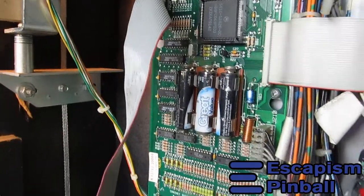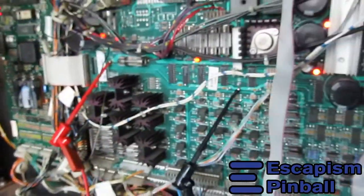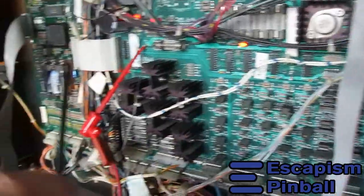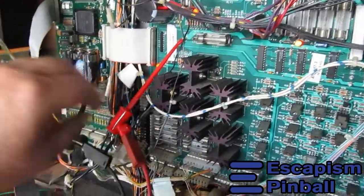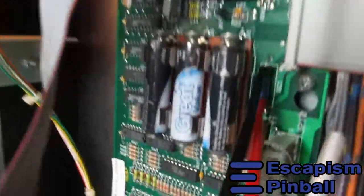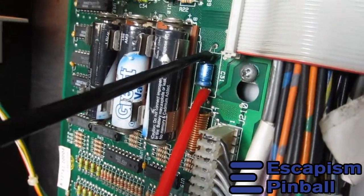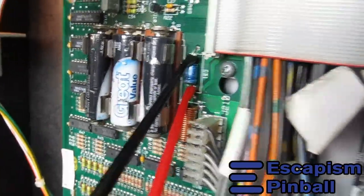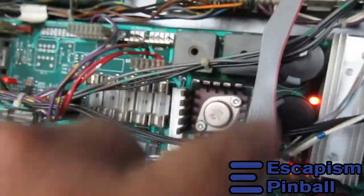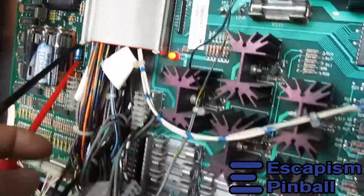Alright, now we need to see what's coming in on the CPU board there. So I'm going to take my probes and just clip them onto that smoothing cap there. I'll give you a close-up now. Like that. Because that capacitor's job is to smooth the 5 volts coming in. So okay, the 5 volts get made here. Goes all the way through into this connector.